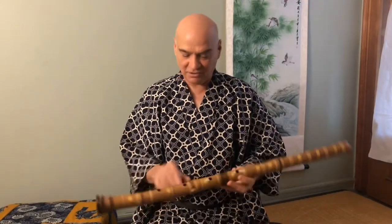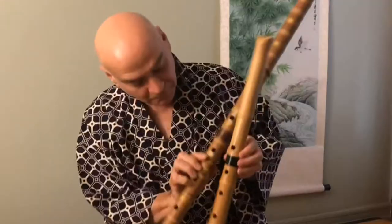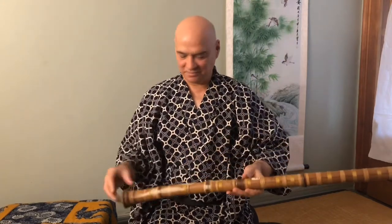It's more work. Look how far the holes are apart compared to the U. So it's hard. It's hard to move your hands up and down quickly when they're far apart. But if you have long fingers, long arms, or you've been playing the shakuhachi long enough that your hands kind of morph into a nicer stretched position, then you might want to give this a try. I personally find flutes any longer than this almost impossible to play. So, as with all of this, it depends on your body and your interests.